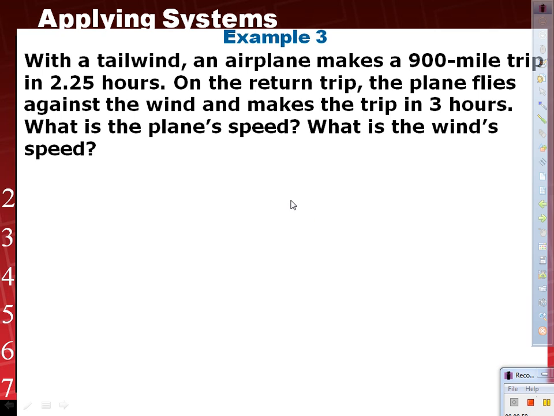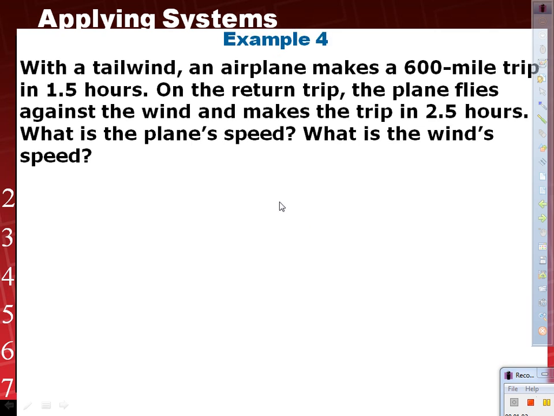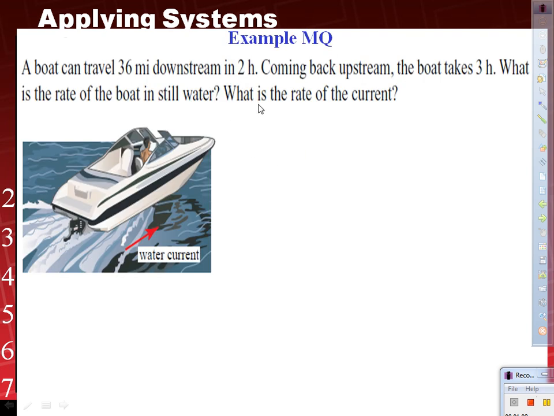From there, we went to rate problems, which were using an airplane. Remember that? We did several of those. And then I showed you how we can apply that to other rate problems, such as the canoe paddling and stuff like that, or a boat traveling on the water, distances with time, and so on. So we're done with all that. Let's crank it up a notch. Copy this one.